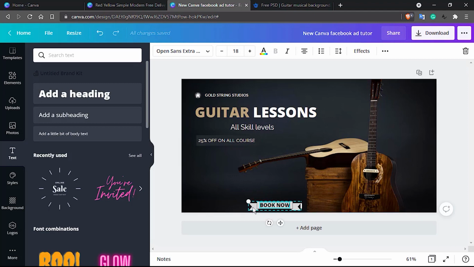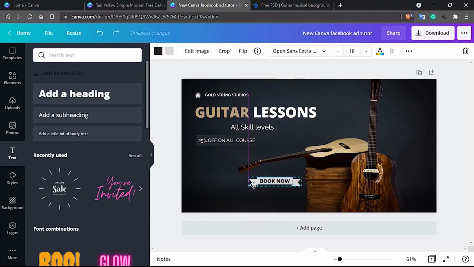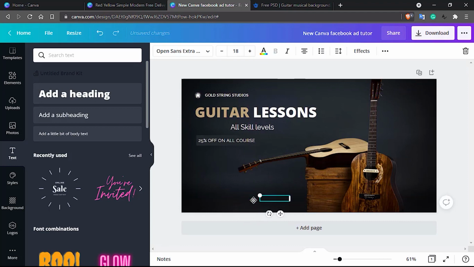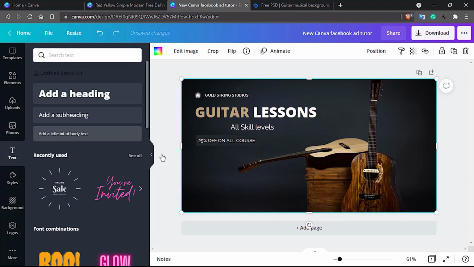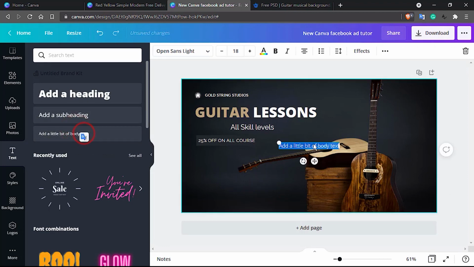Or actually I prefer not to use this Book now at all, because it doesn't seem to match what we are going to write next. Now add a bit of text, and you can write here what you would like to include. So I'd like to give some pointers, and probably I would write here something like chord progression.